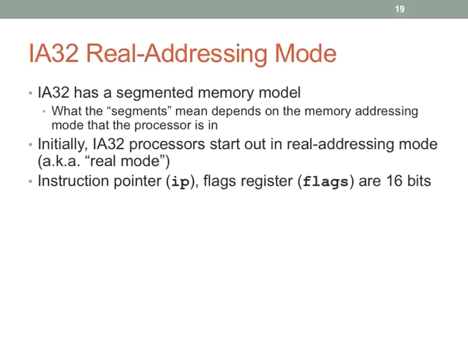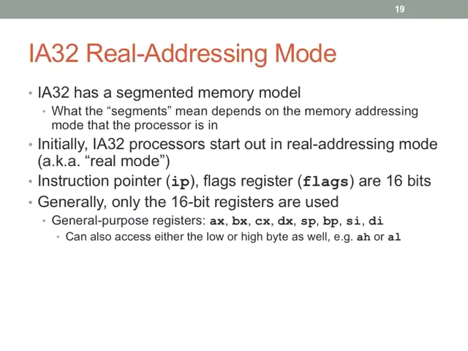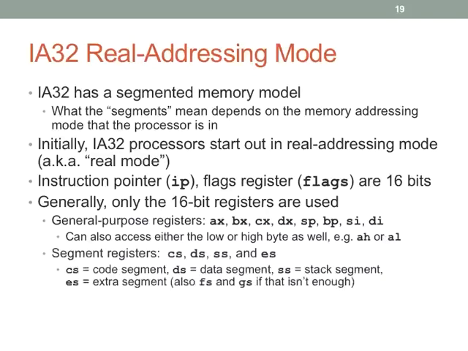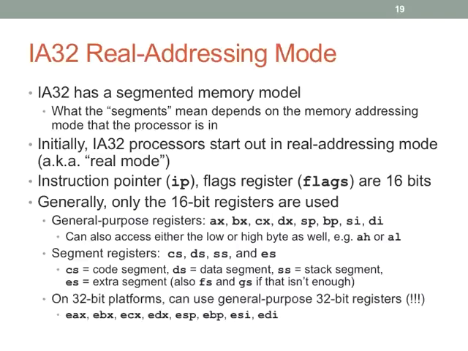But the instruction pointer is 16 bits. Flags is 16 bits. You have all your general purpose registers. Notice we chopped the E off of them. They're only 16 bits. And the segment registers, CS, DS, SS, and ES, and then of course you have FS and GS if you really need more. They used to not have them, but they do now. Everybody has them now. But I almost never need them. Typically you use DS, SS, and ES, and then obviously you always use CS.